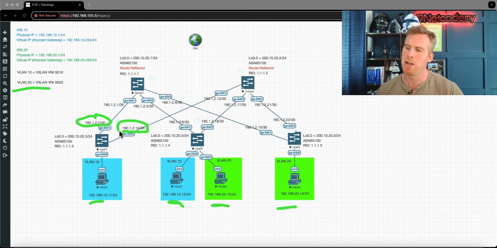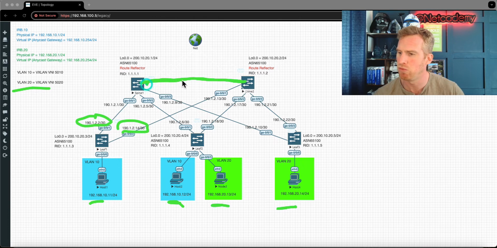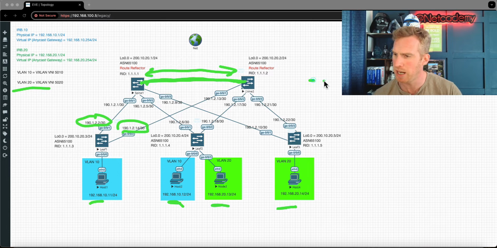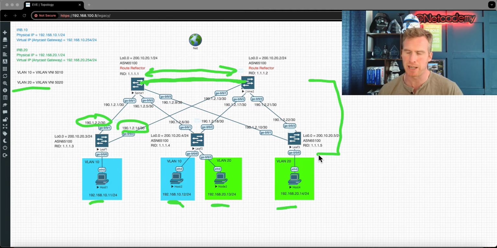But what you do need to be aware of is in the previous video that I'd done in this EVPN VXLAN series, we had a spine leaf topology where there was a connection running between the spines themselves, and we had the EVPN and VXLAN tunneling going over this link from spine 1 to spine 2. And this was okay, wasn't it? It was okay from a topology perspective, but it wasn't the best. It wasn't really getting all the many benefits of EVPN. If you don't know what the benefits are, please check out this link, another video that I've done.